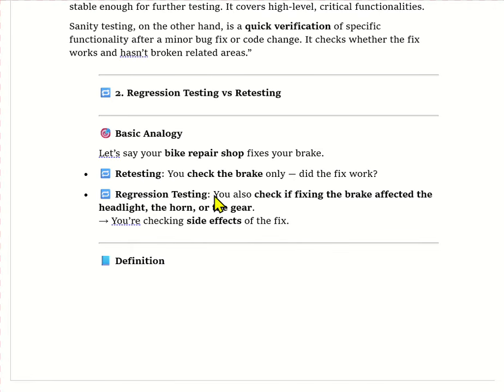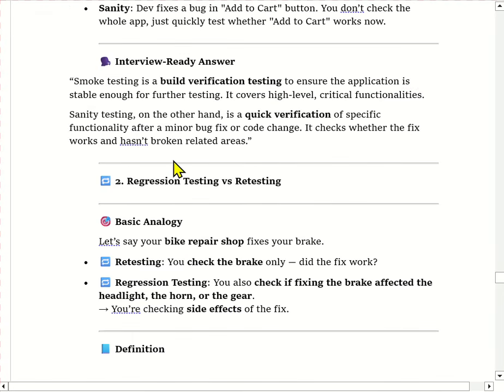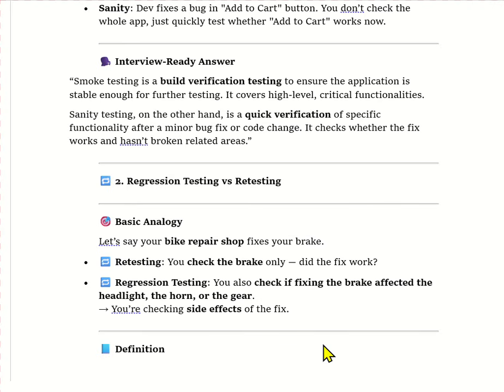So you are checking the side effects of that fix, and it is regression testing. Guys, if the interviewer asks for a real-time example, you can give this, but I suggest giving project-related explanations. I am telling this example only for your basic understanding of what retesting is and what regression testing is.